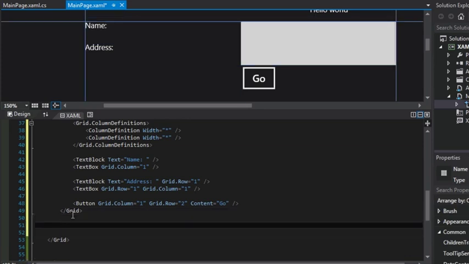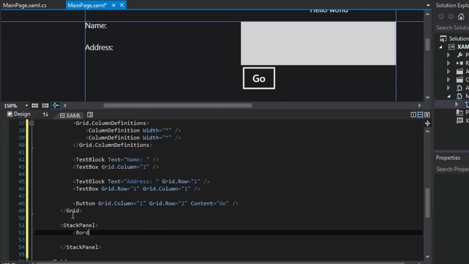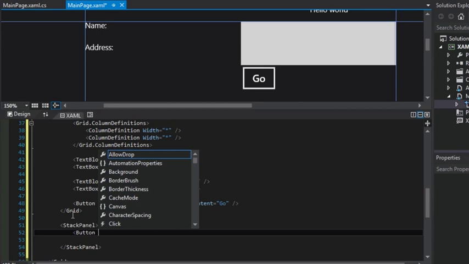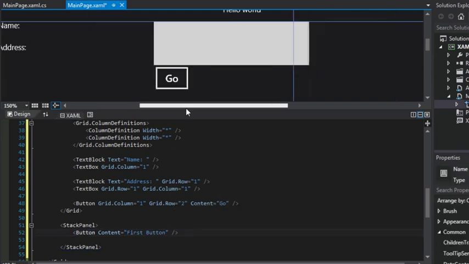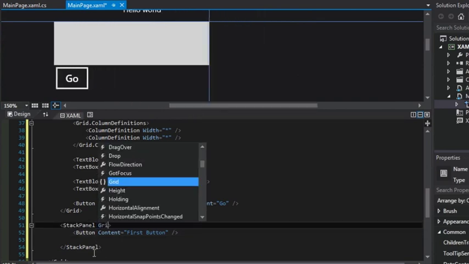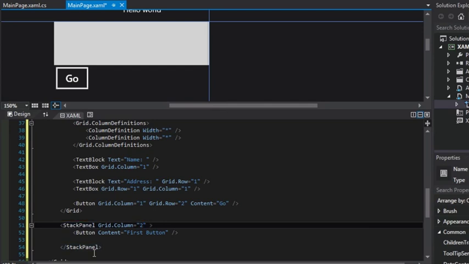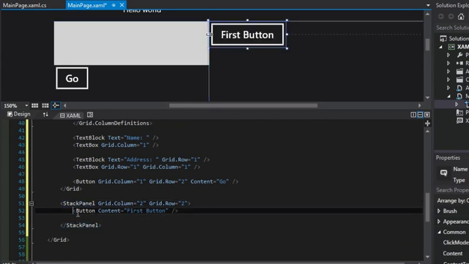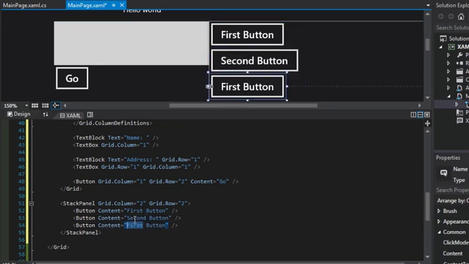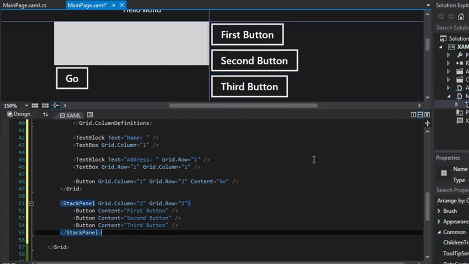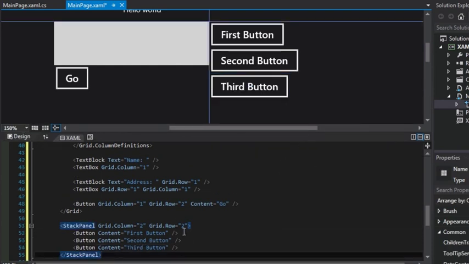So that is how we'd use the grid. Let's take a look at adding a stack panel, and this will be a real simple, quick example. Here we're just going to create a number of buttons. Whoops, buttons. And we're going to set its content equal to first button and so on. So let's move over to the right here, because I'm going to put this in grid.column equal to grid.row equal to. Great. And so then here, let's just copy a number of these and change the content. All right, and we can see that they line up by default vertically.